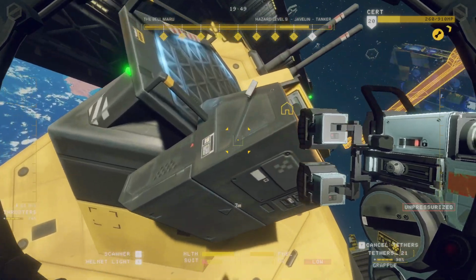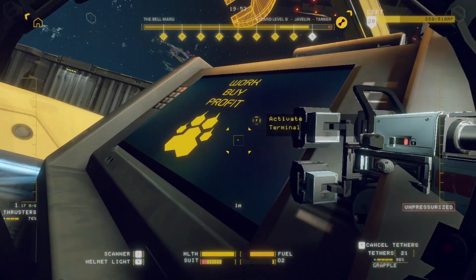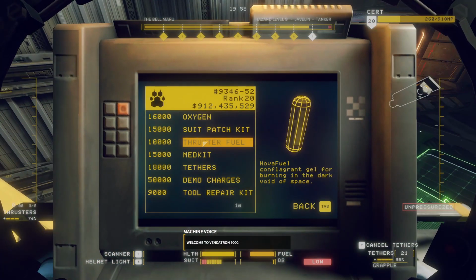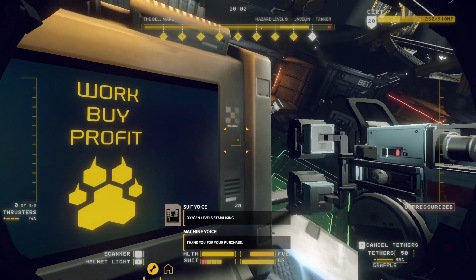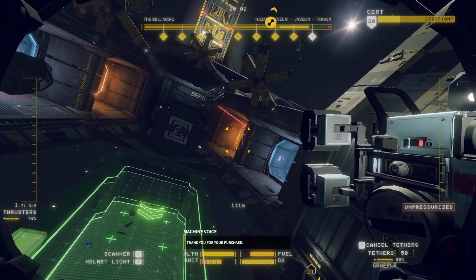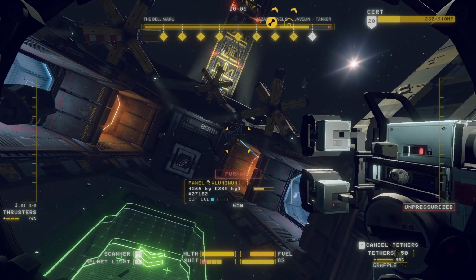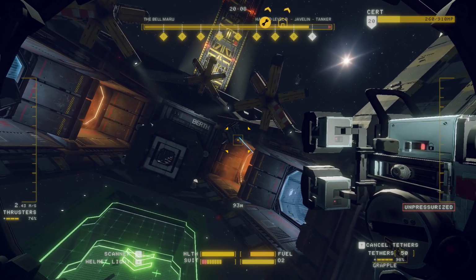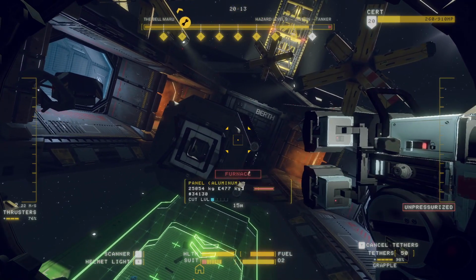Good brakes. That's all we asked for. So close to that salvage goal. I think we actually... Welcome to Vendatron 9000. Oxygen. Some tethers. If this works, I think we can just end shift. I don't think we need to do everything. As long as that burns properly, we should be good. That'd probably get us our salvage goal, because otherwise this here is going to be real annoying to do.